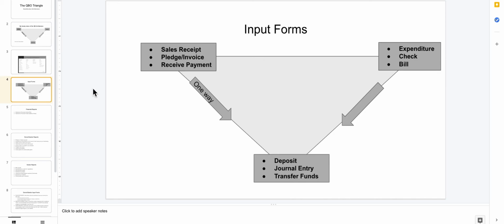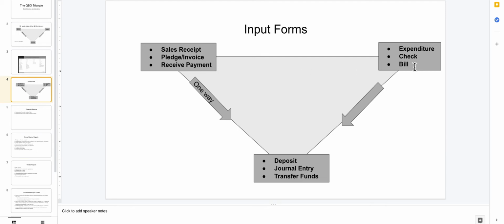Up here in our donor grantor, we're looking at sales receipt, which is where money comes in and you want to give someone a receipt, and that records it against the donor or the grantor. Somebody promises to pay you for one reason, that's a pledge. Could be an invoice if perhaps they purchased something from your organization, t-shirts, I don't know. And then later, of course, you have to receive the payment for the invoice.